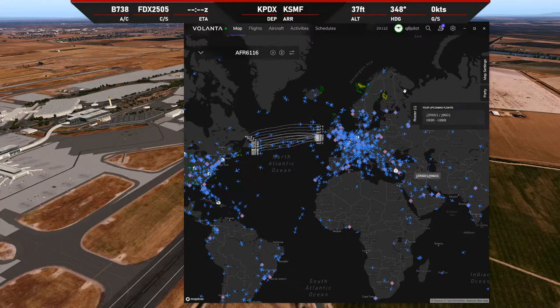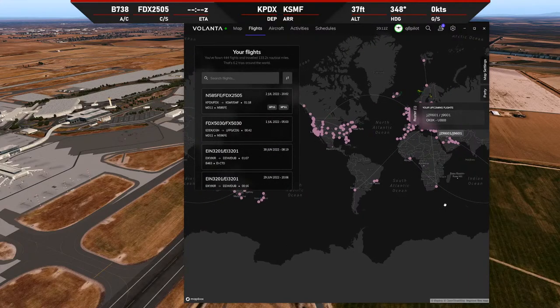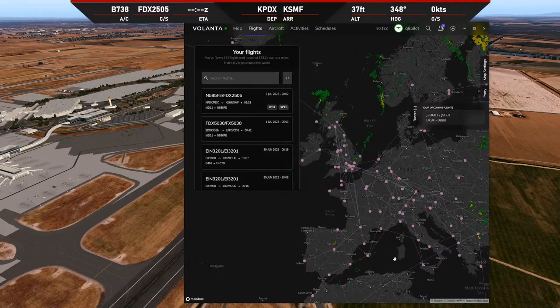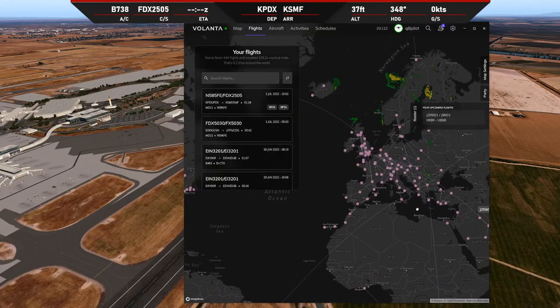But also another thing you'll find in the Volanta app, of course, all the flights. These are all the flights that I've done, basically. So quite a number of flights. Those are, by the way, imported from Sim Toolkit Pro. But you can see this is all the flights that I've done since I started using Sim Toolkit Pro. And in fact, these are the flights that I've actually used Sim Toolkit Pro for. So I've done a lot more than this, but this is what I have in Sim Toolkit Pro.